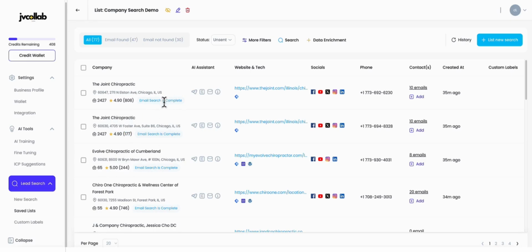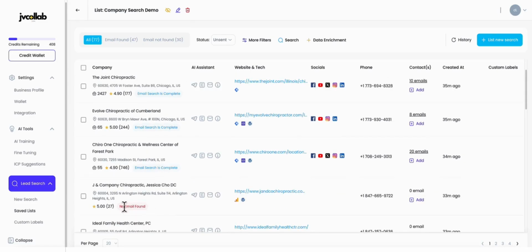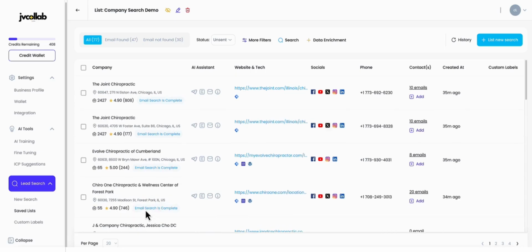Now, as we walk across, you'll see email search is complete. As we mentioned before, you're not consuming any credits where the emails are not found, but you'll be able to see that if the email hasn't been found, they'll be here, and you can see those in separated lists up the top here. Moving over, we're going to cover the AI assistant areas in a separate video uniquely just on that piece. But now we have the different website addresses and the technology of that website, so we can see that this particular website is running Google Tag Manager. They're built on WordPress. They might have Facebook Pixel installed. So, some information about the sites themselves.